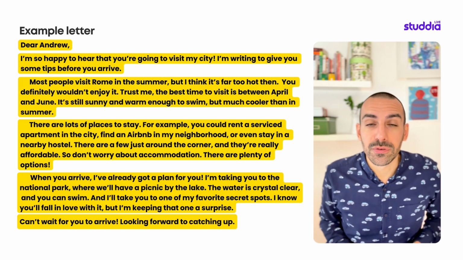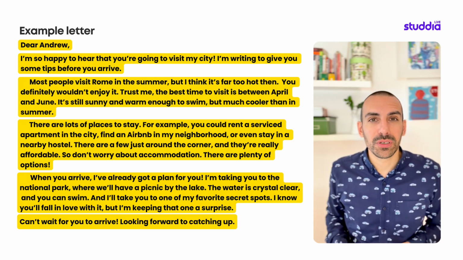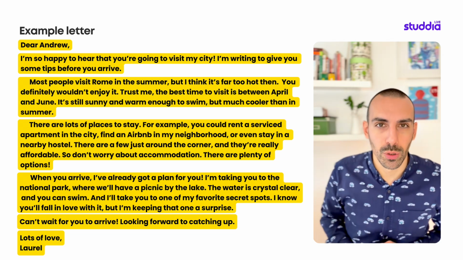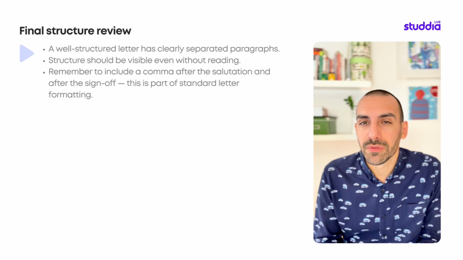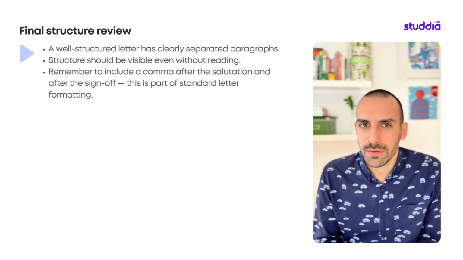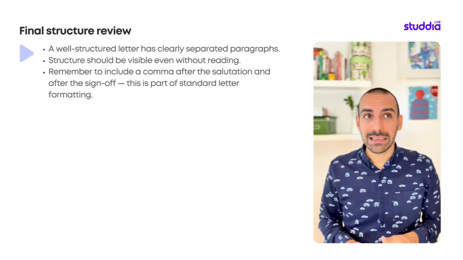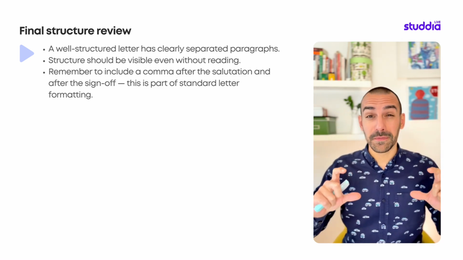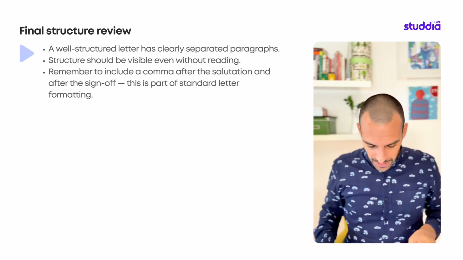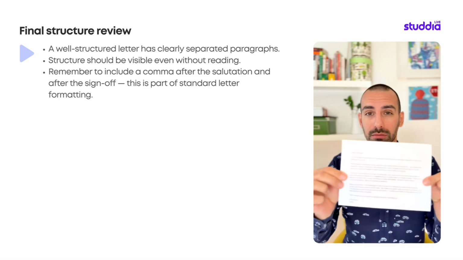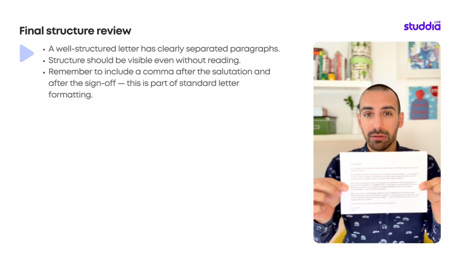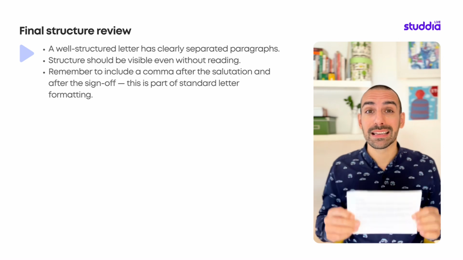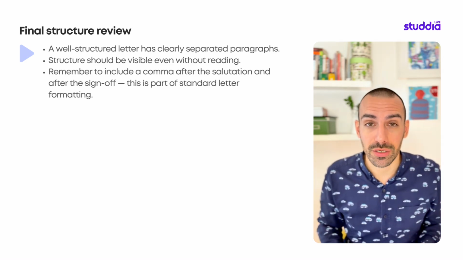Can't wait for you to arrive. Looking forward to catching up. Lots of love, comma, Laurel. One final point before we finish. It's very important to understand that a well-structured letter has clearly separate parts and that each part of the letter is visually distinct. So if you look at a well-written email from a distance without actually reading the words, you should still be able to recognize that it's an email just by its structure.